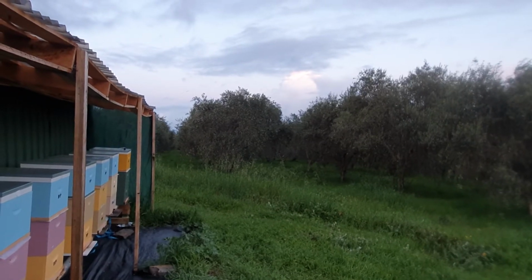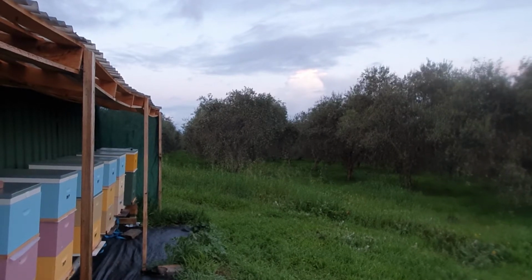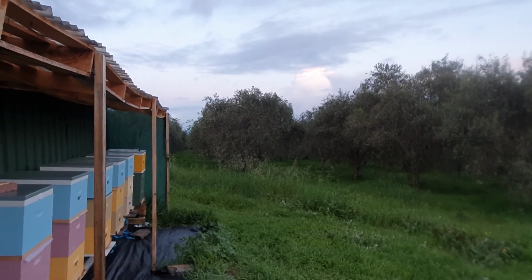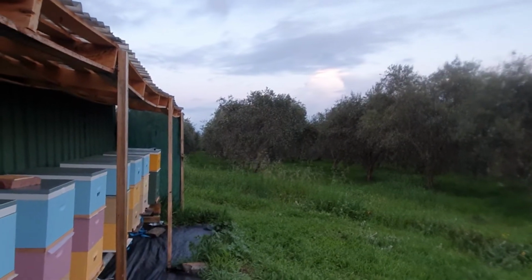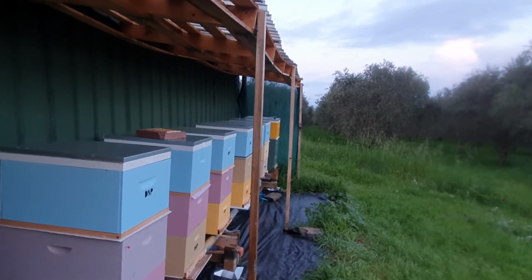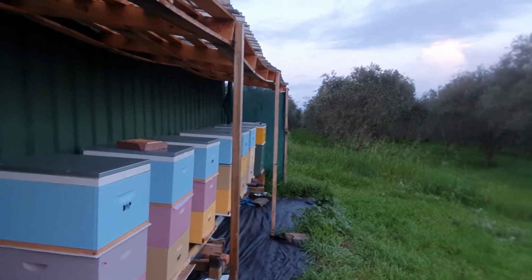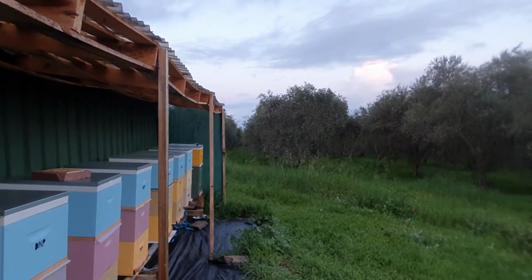Beekeeping is a combination of knowing the science regarding the bees and then your experience, which is an accumulation of events and a learning process. We get it wrong sometimes, but there is no way we would learn without trying.